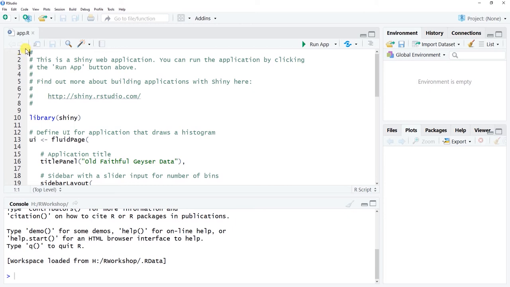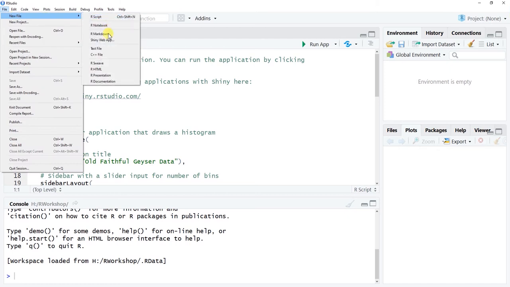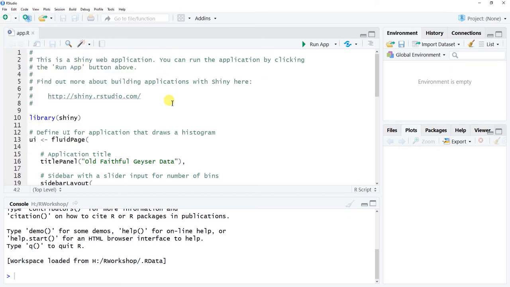And so as you can see, the default Shiny web app script that comes, as I mentioned, when you open this up in RStudio using File, New File, and Shiny web app is this. And so this is really awesome. They provide you with a sample script here, and you can actually run this to see what it looks like, and I'll show you that in a second, as well as they point you back to the shiny.rstudio.com website to get more training.